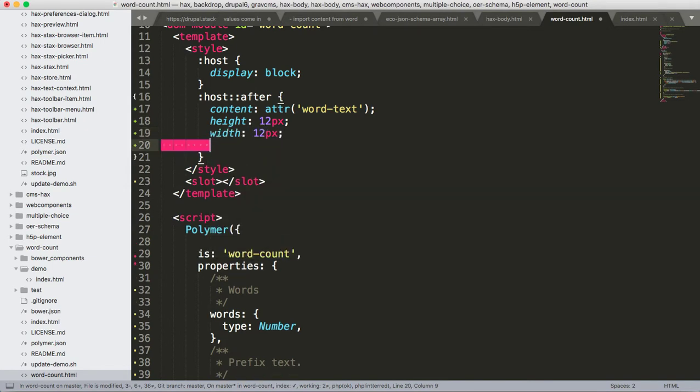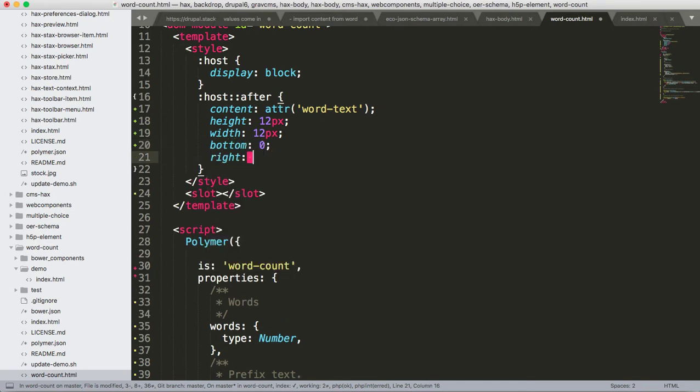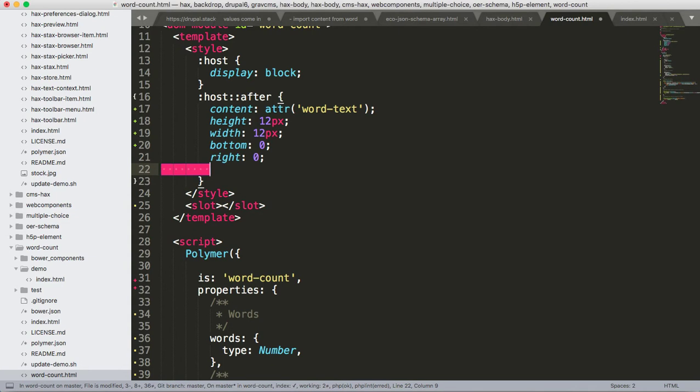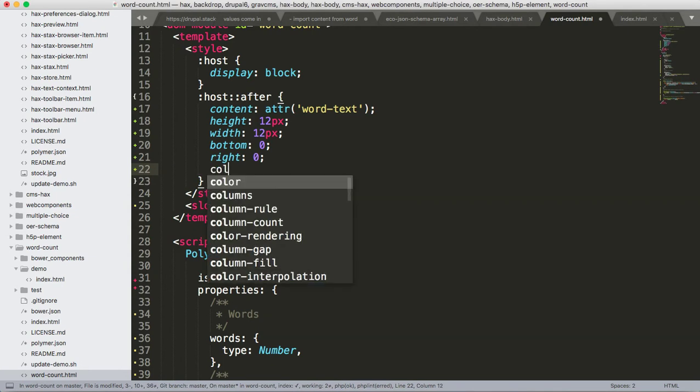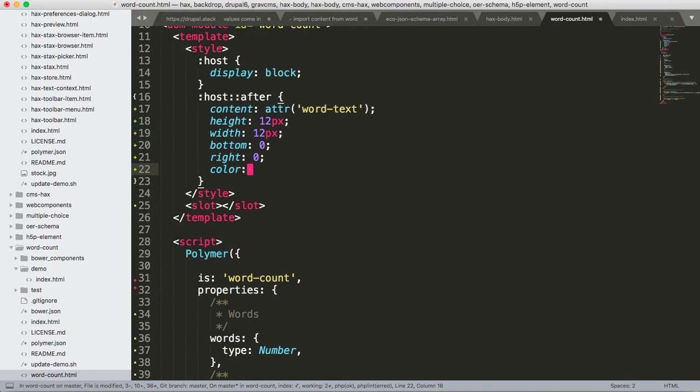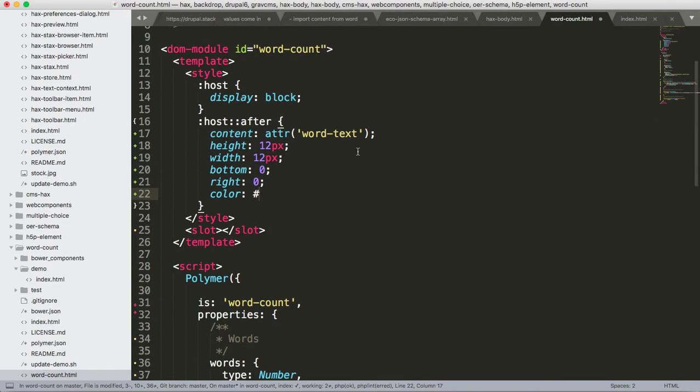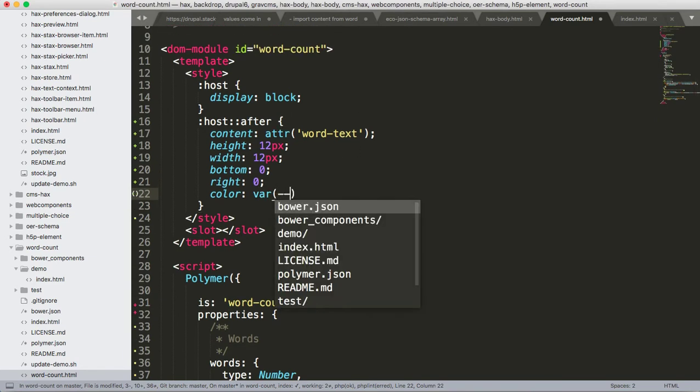We're going to do bottom of 0, right of 0, and we're just going to try to get this to work, to be perfectly honest, but make sure it has a color associated with it. And we're going to make this a variable as well, so someone could override it.